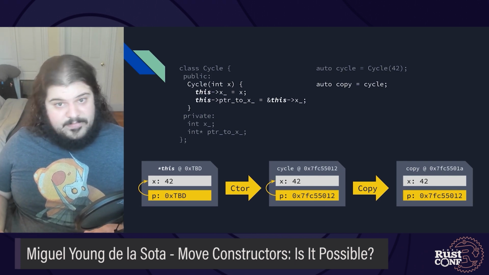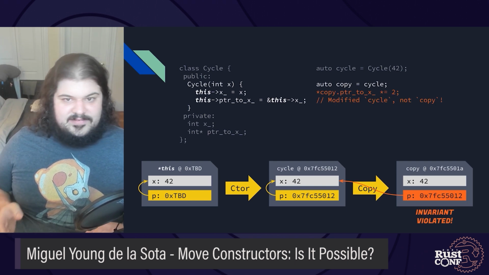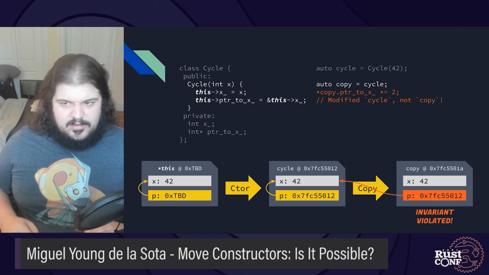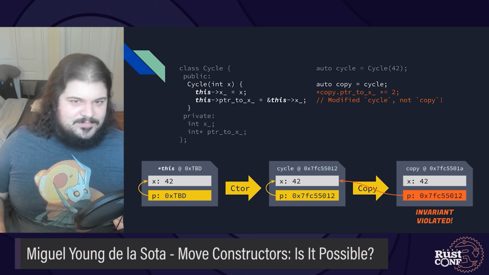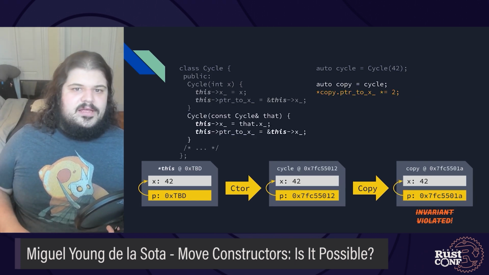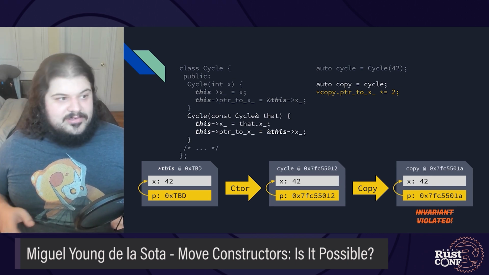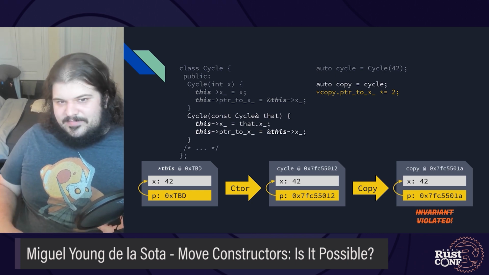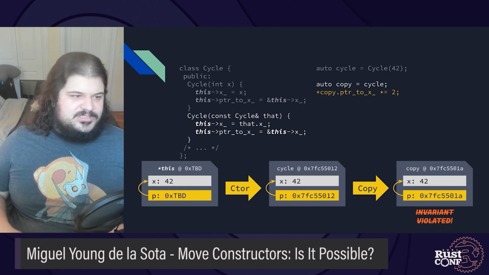Much like clone, by default, this is a bitwise copy, which means we can run into the same problem where the self-pointer invariant is broken. Oops. In particular, remember, the bitwise copy means the pointer does not get updated. But like Rust, we can actually customize this copying behavior. The key difference is that while clone in Rust simply returns by value, C++ copies are done with a constructor. This gives us a chance to fix up the pointer to the new location before it's available for potential misuse.